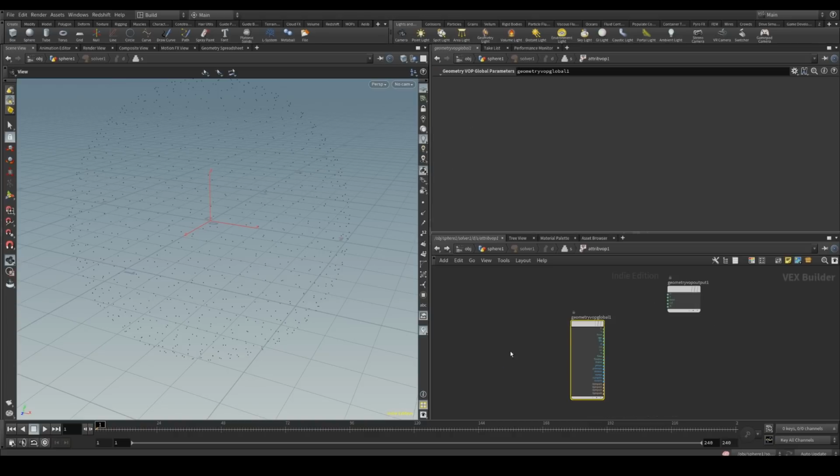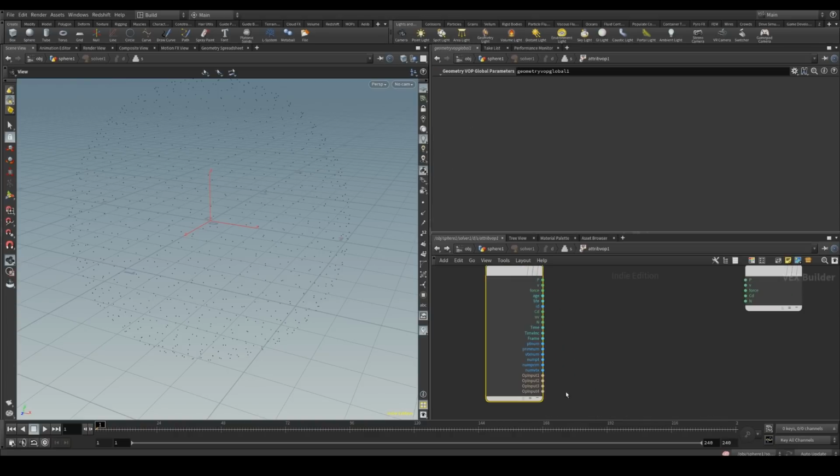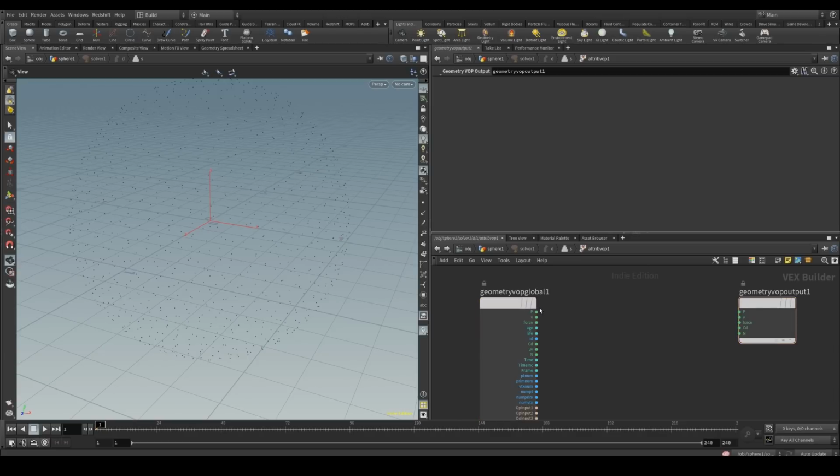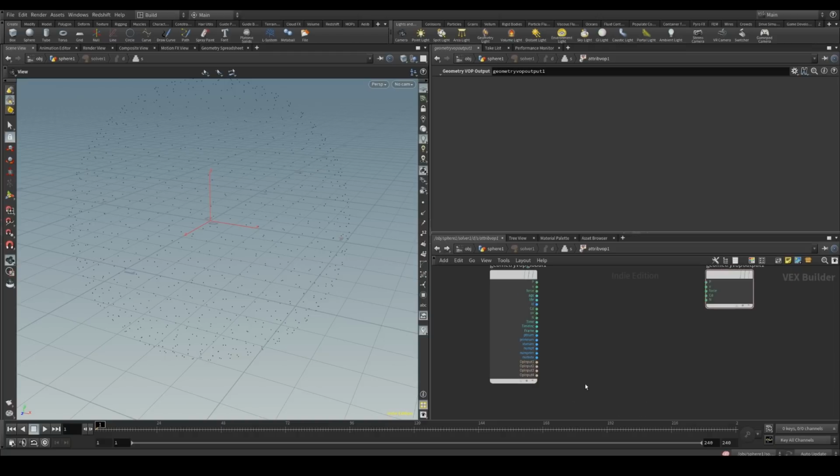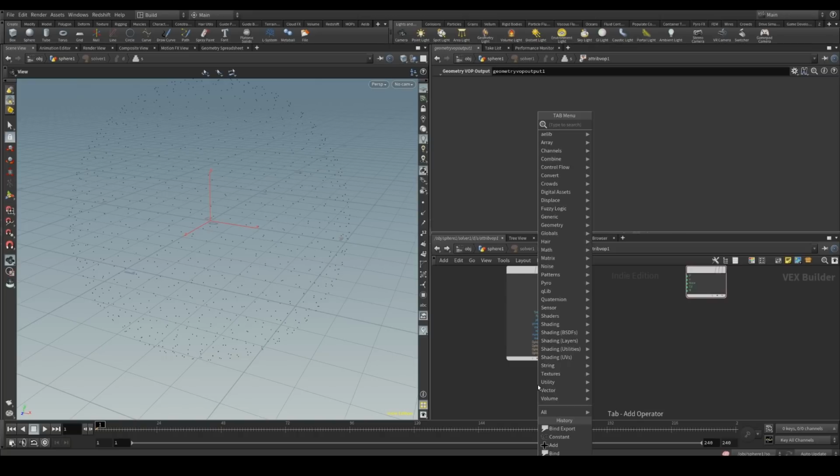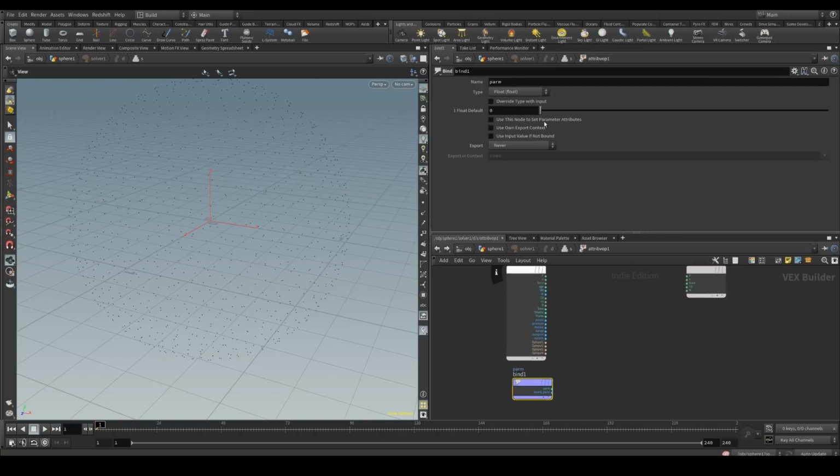Now let's dive into attribute VOP, and you can see here I have a bunch of inputs and here outputs, and you can find some attributes, for example Cd, uv, and I can find pscale, but I can import any kind of attribute using a node called bind. So I will use bind, and here I will type pscale. So now I'm creating an entry for pscale.